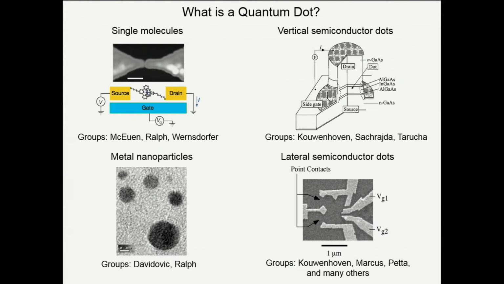And this field has come a long way. I just had a workshop earlier this week in Finland, and there's a group in France that has shown that they can take a cluster like this, place it between 2 electrodes, and coherently control the electron and nuclear spin state of that cluster. The difficulty with this approach is that typically the yield is quite low when you make devices like this. They measure 100 devices and maybe 1 works, because you're trying to control a single molecule.